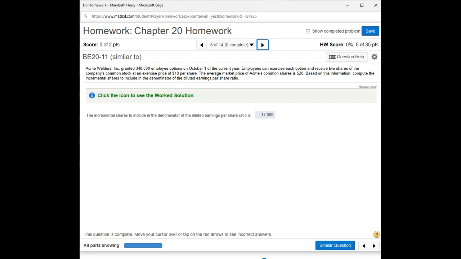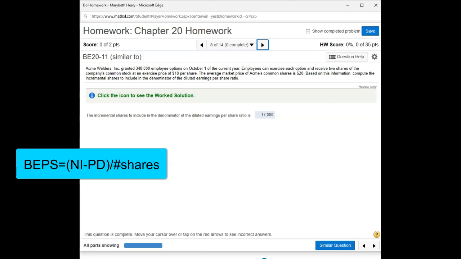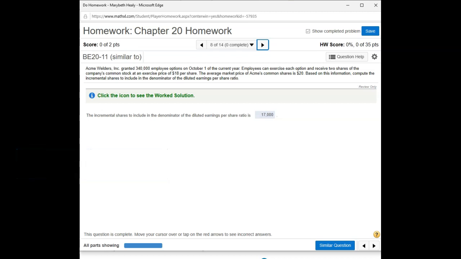Hello class. In this video we're going to learn a little bit about diluted earnings per share, and in particular we're going to look at the effect of stock options when it comes to diluted earnings per share. So just to have a little context here, we already have basic earnings per share, which is equal to net income, subtract out preferred dividends if applicable, and divide all of that by the weighted average number of common shares outstanding. And so with diluted, what we're looking at is if some of these other items were converted, what would happen with our earnings per share?